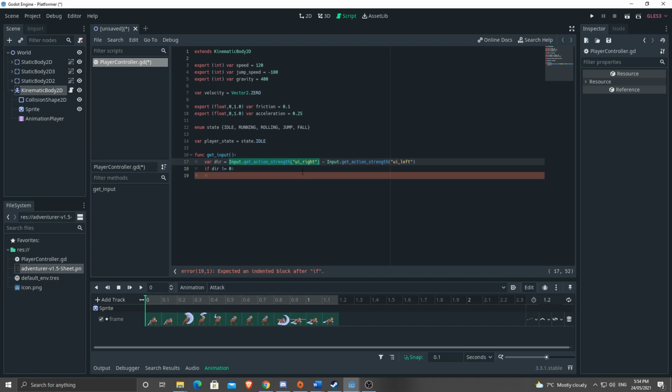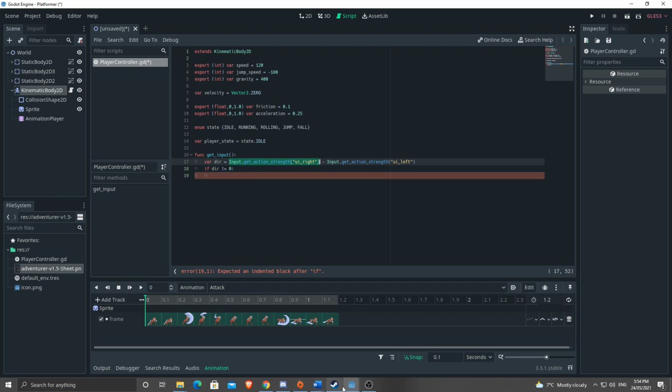If you're not pushing the key, it's 0. If you're using like an analog controller, you can actually get kind of analog or like a fraction percentage, 0.1, 0.2, depending on how far along you're actually pushing it. Since we're using keys, it's either on or off. So it's going to be 0 or 1, take away 0 or 1. So the answer is going to be either 1, 0, or -1. That'll give us our direction.